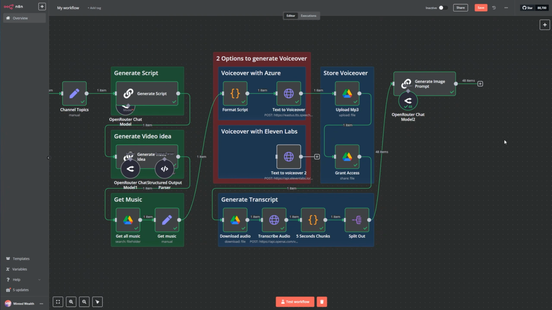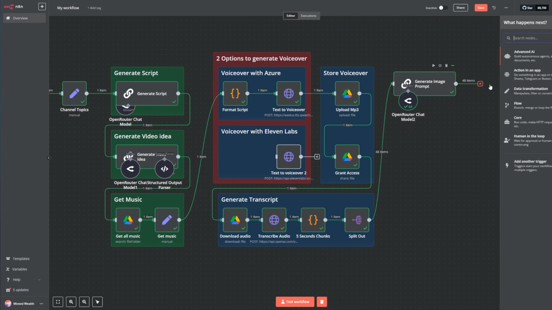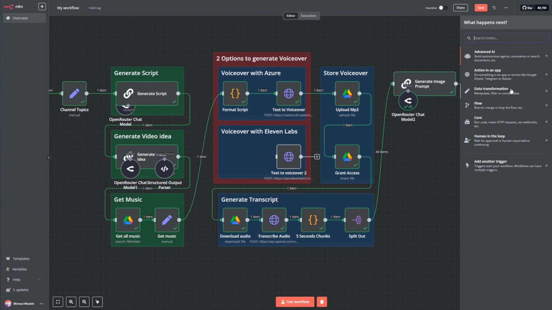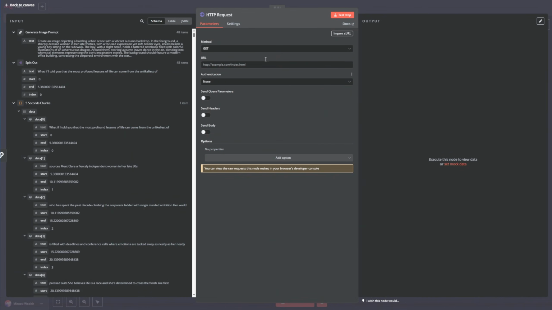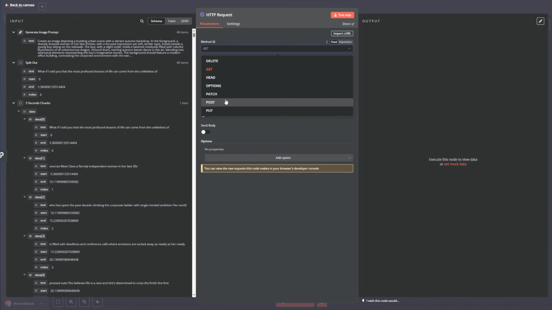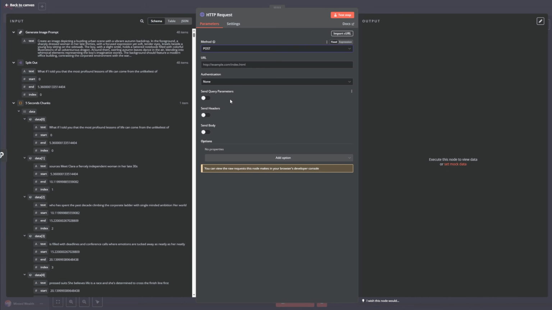After that, we have to generate the images. For this, we are going to make a POST request to Runware. To do this, we create an HTTP request. We change the method to POST, and the URL, we set it to the Runware API.